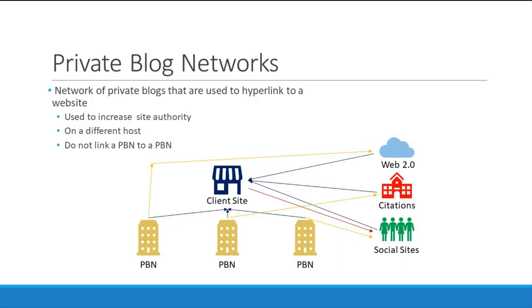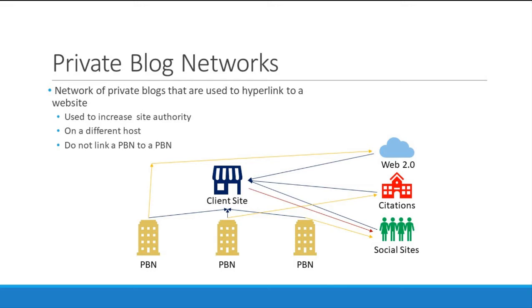What we do is put them on different hosts. So when you purchase those domains, you're going to put them on different hosts. Let's say you have PBN1. You can have multiple domains on a single host, but you want to make sure that they don't point at the same sites. So in this example, we would have the client site, with PBN1, 2, and 3. PBN1 would be on a different host, PBN2 on a different host, PBN3 on a different host. Then this one points at this site, this one points at a different client site, and the third one points at a different site. That way search doesn't see any patterns. The idea here is we don't want to see patterns.